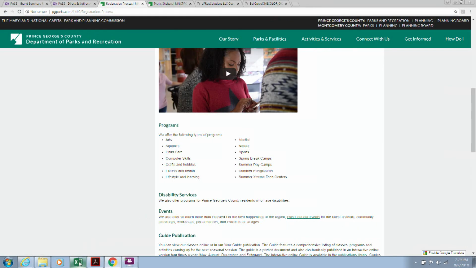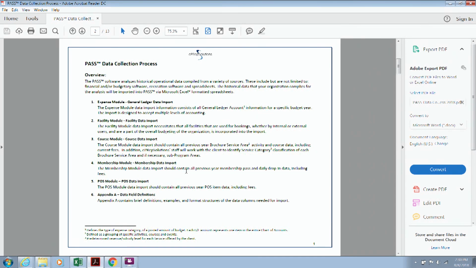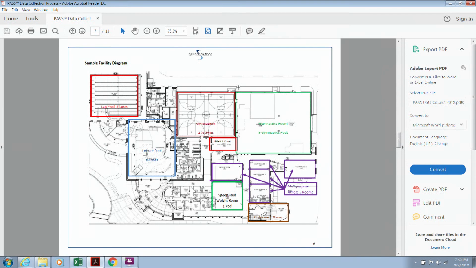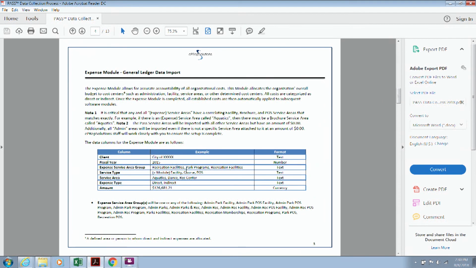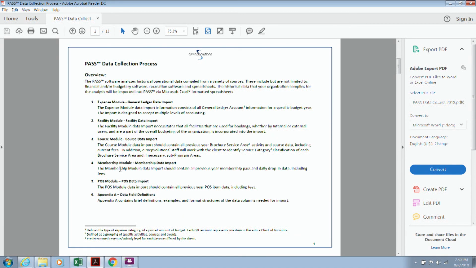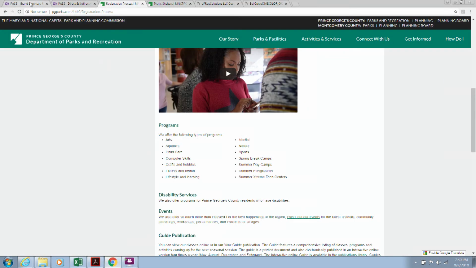So there's a document out there, and if it hasn't already been given to you, we will make sure you get this document. It will walk you through the data gathering processes, the steps that we need for the data. I can send it to you guys. We'll be referencing this document here in just a bit. But let's start out with showing you the software itself.